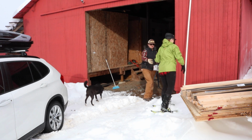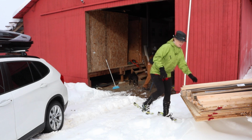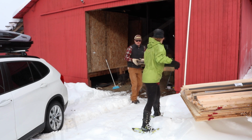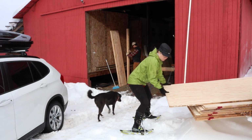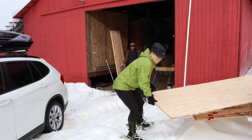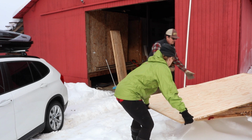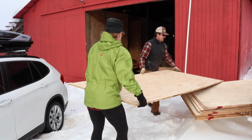Do you want the 2x4s or the lights first, or what do you want? Oh, we'll take the lights first. What's the easiest? The edge ends.